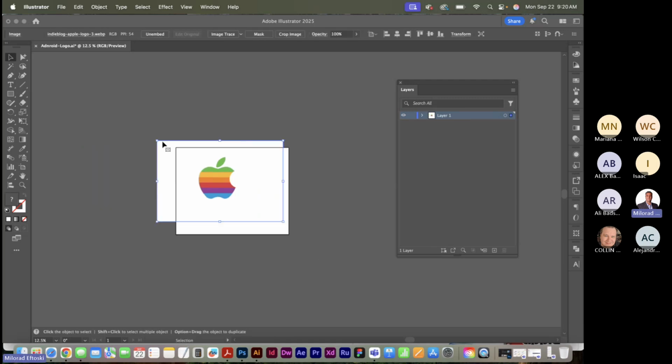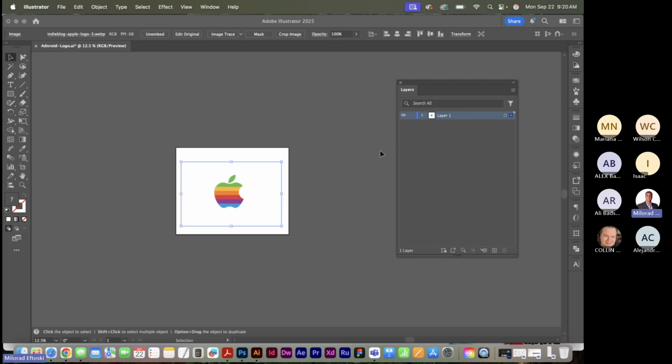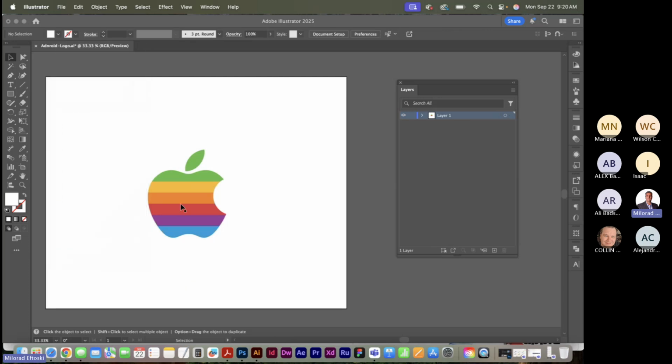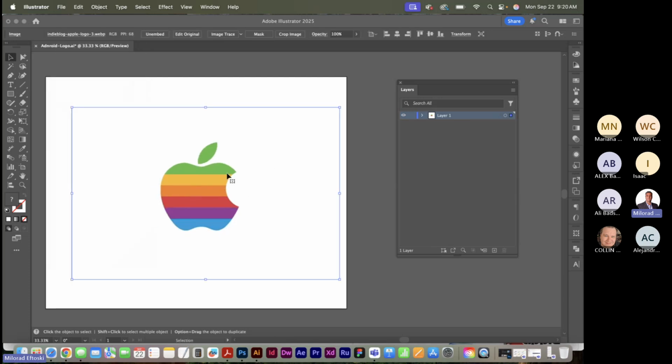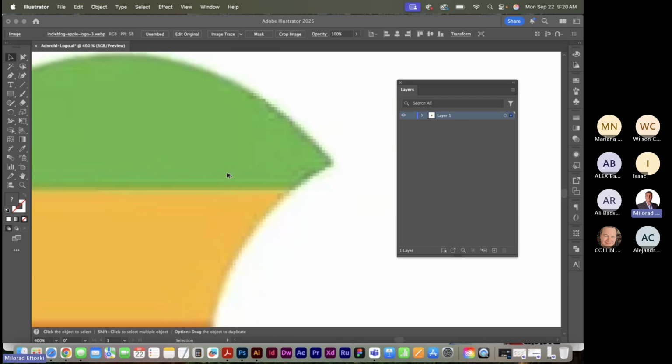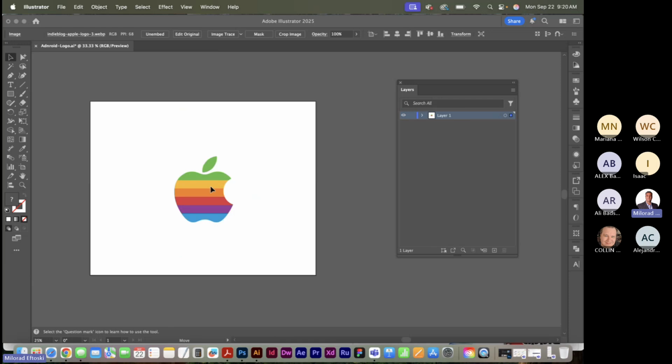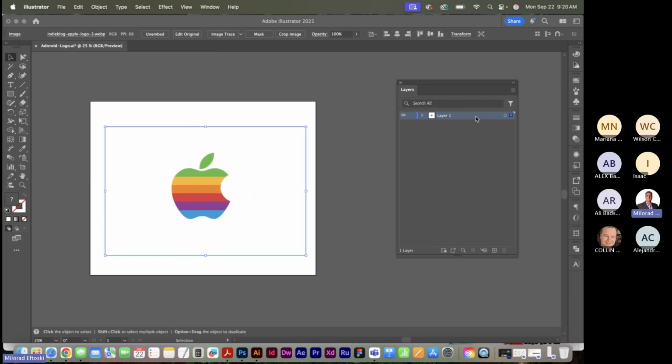But what I'm saying is, to set up anything for you to recreate in Illustrator, you've got to bring it in, whether it's placing it as an image or copy and pasting it from the internet. This is what you can do. So if you zoom in, you can see again, this is a pixelated image. It's not a vector shape. Your job is to create it into vector. So how do I do that? I double click right here.